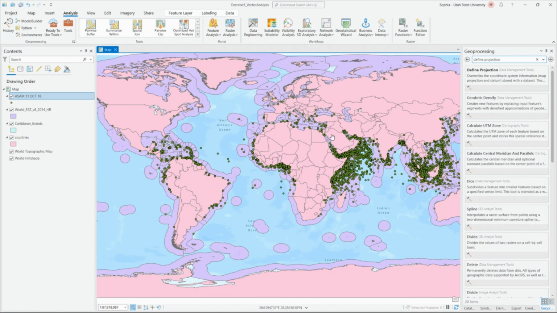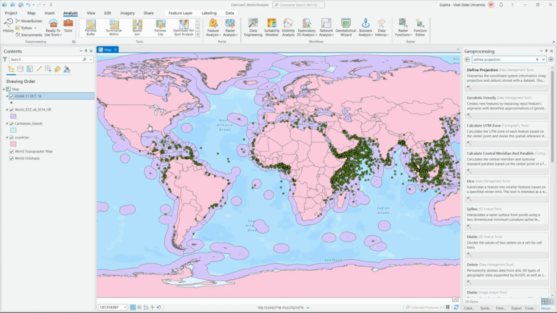So we're going to determine which EEZ has the highest density of anti-shipping events by performing a spatial join, which is going to count how many incidents, and then we're going to normalize the data to get it all in kind of a comparable plane. We're going to normalize it to determine the true density instead of just the count. So the first thing we're going to do is we're going to do a spatial join.